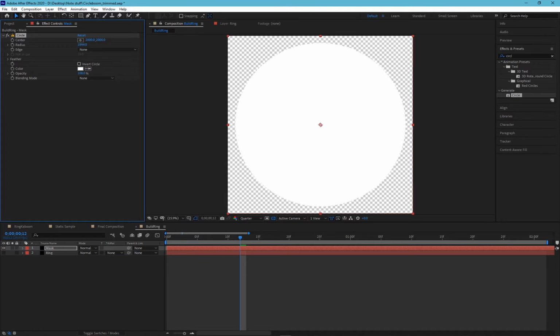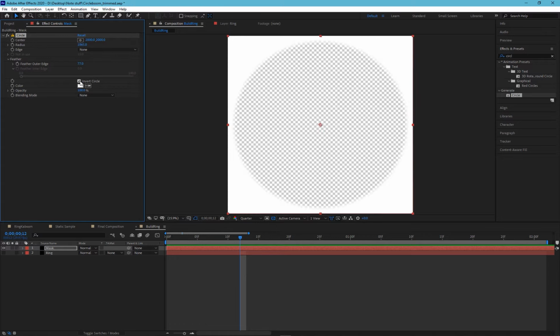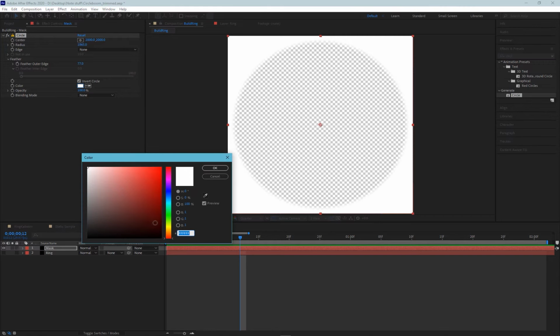And we can increase the radius now up to, well, it's quite large and almost filling our composition. And I'm just going to add a slight feathering to the edge too. You can see, as before, that the circle has now made the layer transparent. So it doesn't matter what you set your solid's colour to be, the circle will always turn the layer transparent. Now I'm going to invert our circle, and so that you can see what's going on, I'm going to change it from white to this dark red.